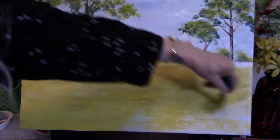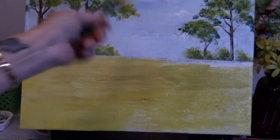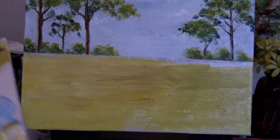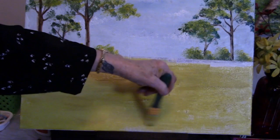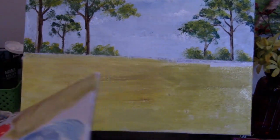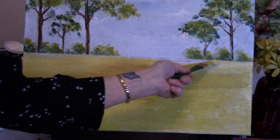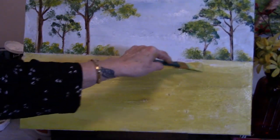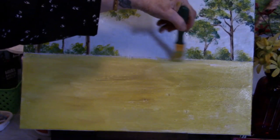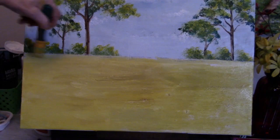There we go. Nice. Now, the reason I had a bit of a time trying to get that to dry is because I used my magic mist, and magic mist helps keep the paint wet longer so you can blend, so you can have lots of time to blend. But the only thing is, if you want it to dry fast, you have to use a hair dryer or wait for it to dry, which I don't mind. It's worth it because you get a beautiful blend. See? It's pretty. Just scrubbing at that edge there so that it doesn't look like a line.